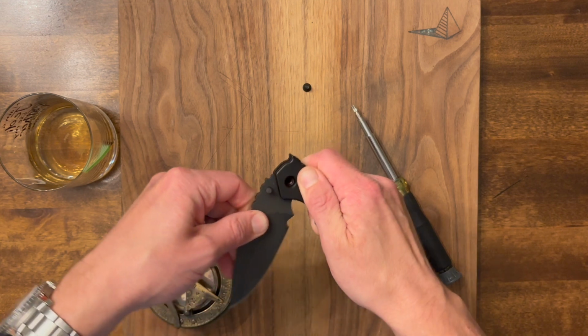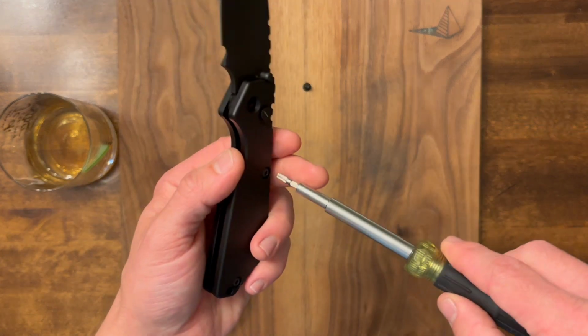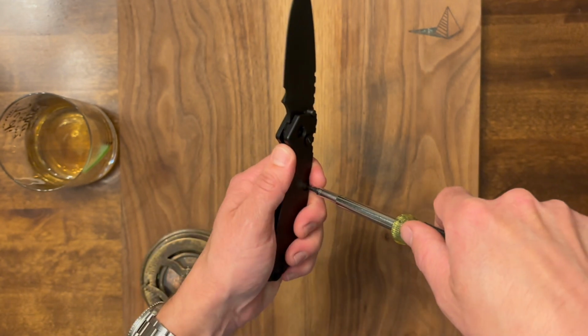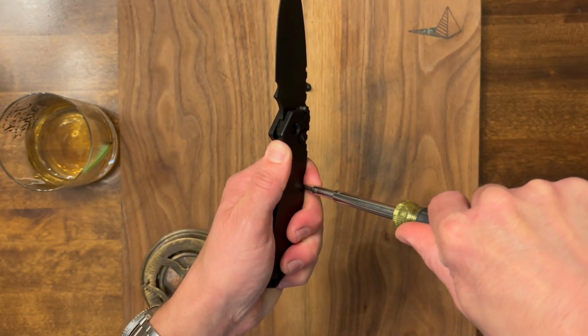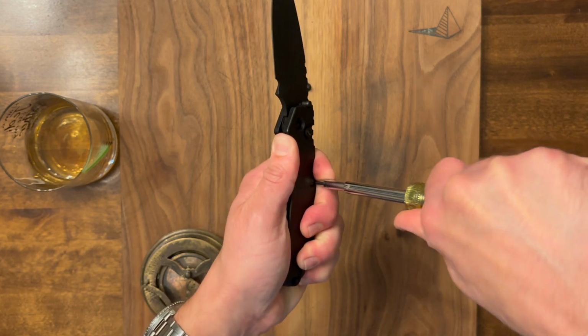Let's slowly open this too. You need to kind of open that so that spring doesn't fire on you. These should also be T10. Yeah, these are also T10 screws. I'm gonna gently push on these and just make sure there's no Loctite. Yeah, they're just slow to move.